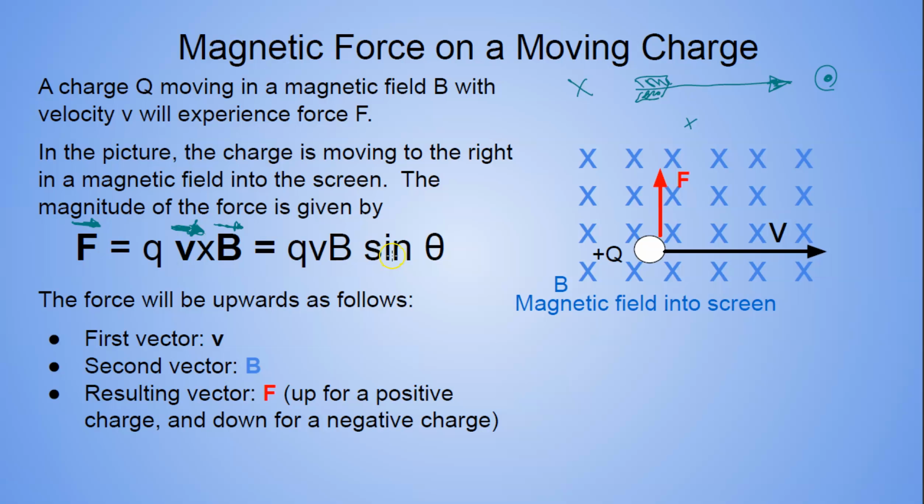All right? But in the picture that I have drawn, the velocity is straight to the right, and the magnetic field is straight into the board, and that's a 90-degree angle. The motion here and the motion into the board is 90 degrees. I would come in here and say the sine of 90 degrees, and of course that's 1. Now if it were anything other than 90 degrees, then I'd have to put that angle there and take the sine of it and multiply Q times V times B times whatever that sine theta is.